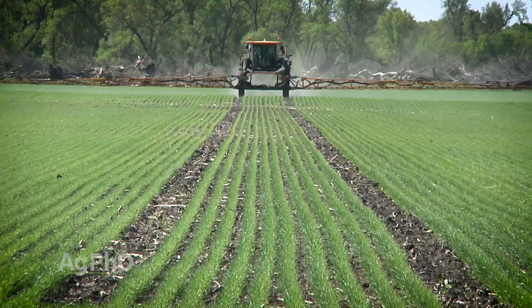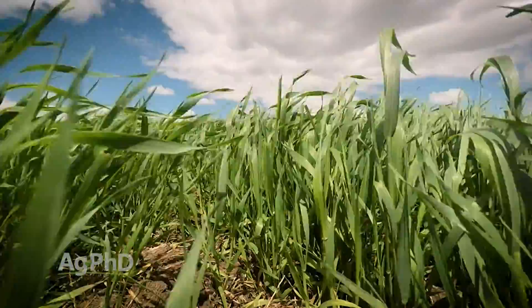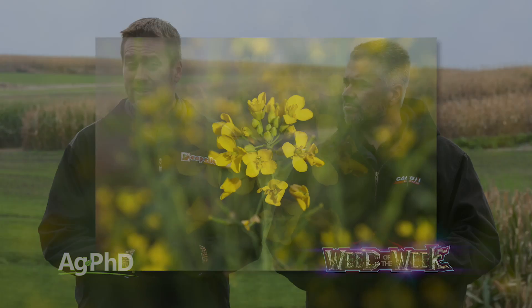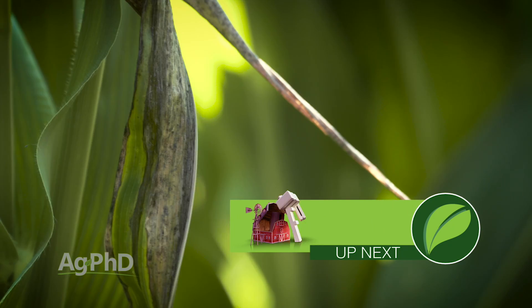Over the last few weeks we've been talking about certain micronutrients that are incredibly important for your farm and for your crop. This week we're going to discuss copper — how you can apply it and what levels you need to raise a great crop. Building up soil nutrient levels helps your crop fight off competition from weeds. We'll talk about stopping this week's Weed of the Week a little later. But first, here's our Farm Basics.